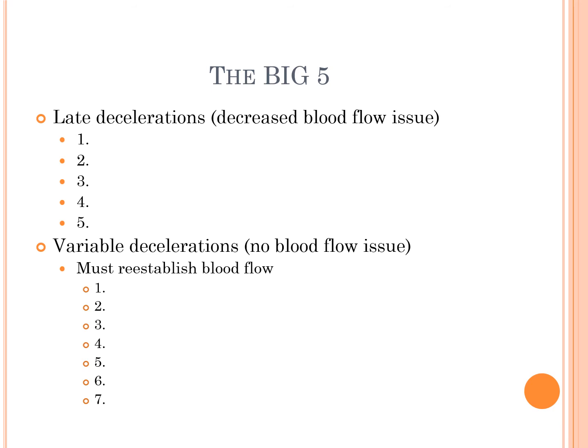Turn down your pit or turn it off. I say just turn it off. If we've got some late decels, especially if you're having to be in there and doing some significant interventions, we're going to turn it off for a little bit. Sometimes if it's just one or two that you've seen and baby seems to have a really good heart rate, the variability is good, you're not necessarily always going to turn it off immediately. But if you're in there because it's pretty significant, turn that Pitocin off.